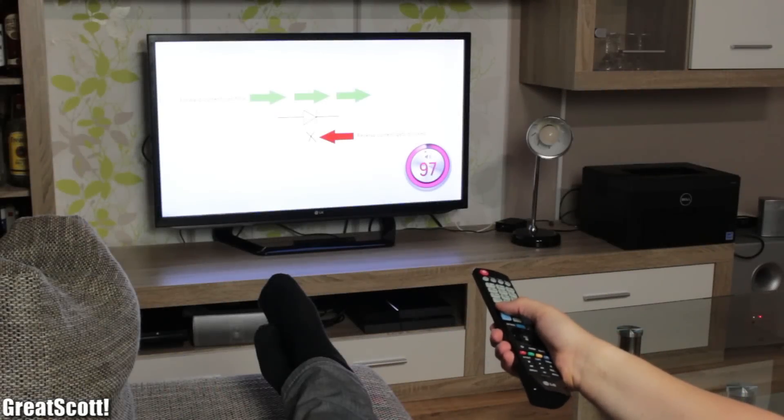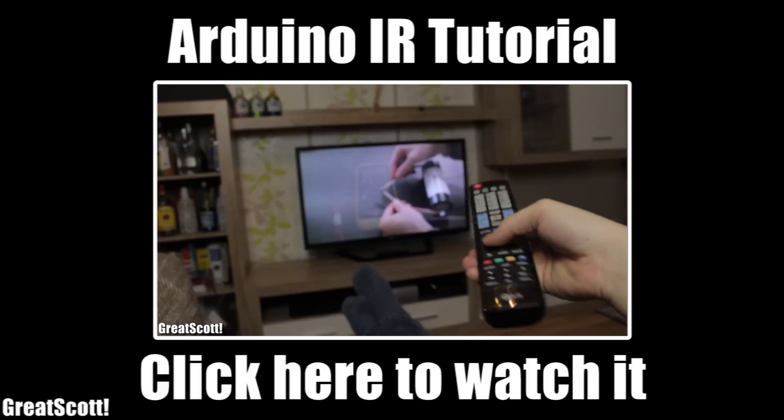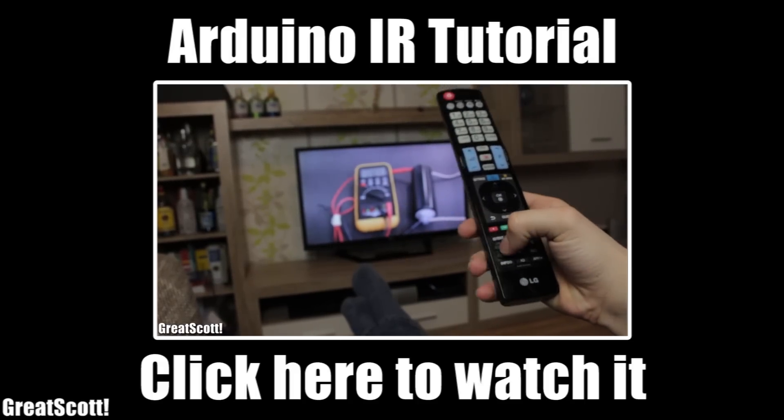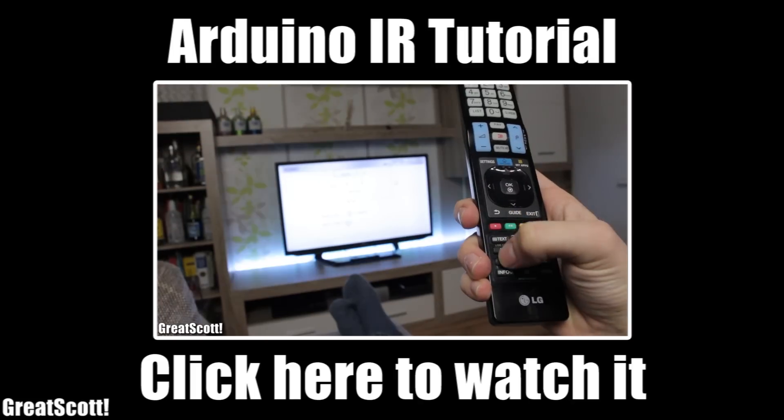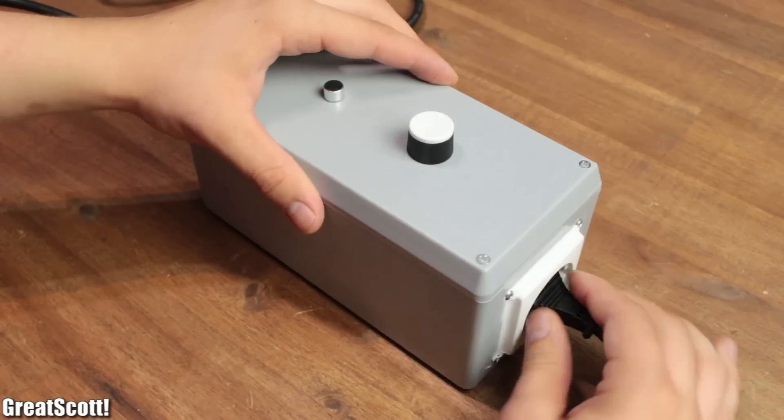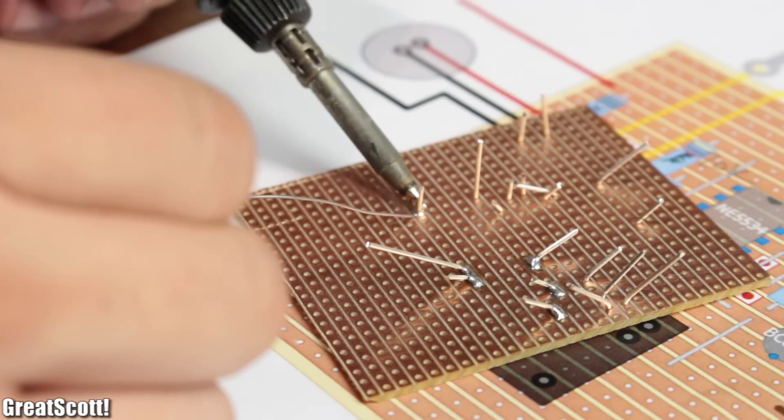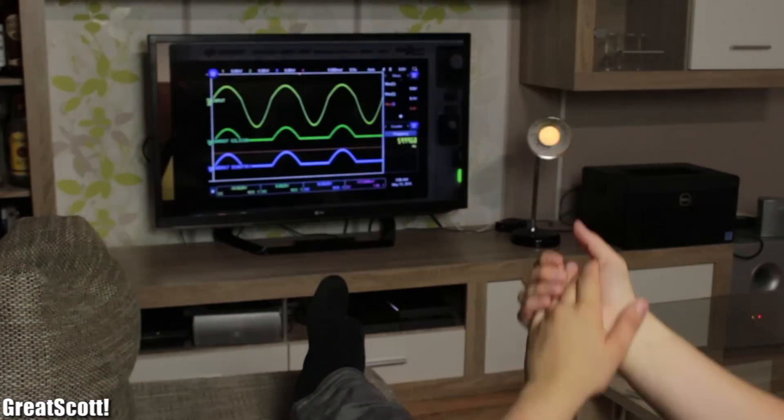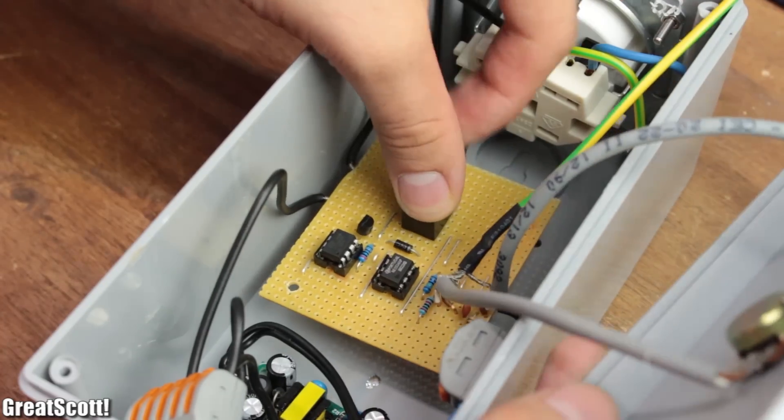Isn't it nice to just sit around sometimes and watch a couple of YouTube videos? In order to be able to stay on the couch, I already showed you in a previous video how we can turn on the lights with the help of useless buttons on your TV remote. And this time we are going to expand this idea by building a clap-sensitive circuit. With it, you can easily turn on all kinds of AC appliances with two well-timed claps. Let's get started.